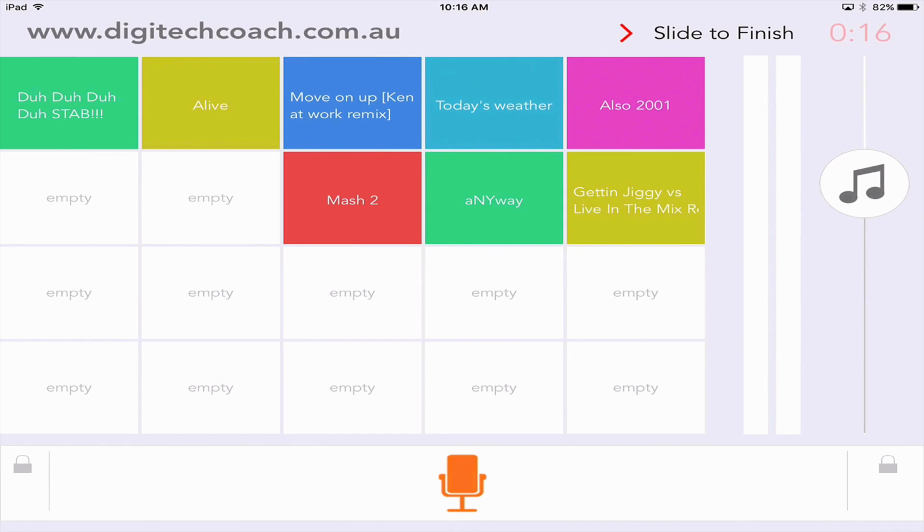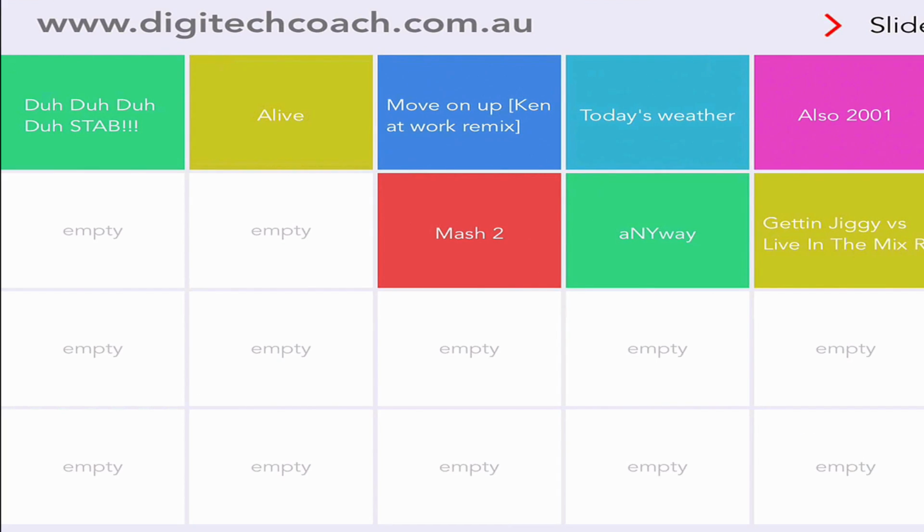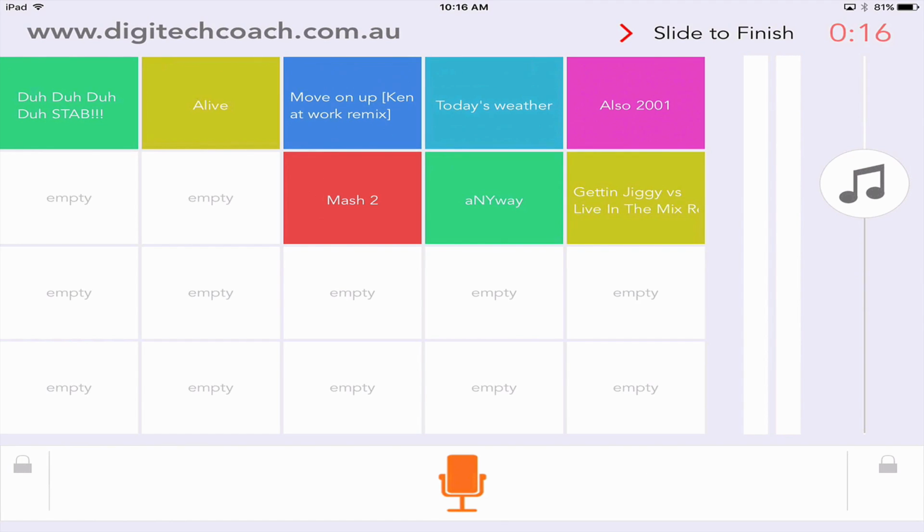Across you'll see these boxes here. These are called carts, and at the moment I've just filled up those with some music from my iTunes library and some pre-recordings that I've done before. Now, unlike Bossjock Studio, Bossjock Junior relies on you being able to edit in GarageBand and then import your sound files into these carts. So there is an extra step in it, but for being a free app, it's still very good.